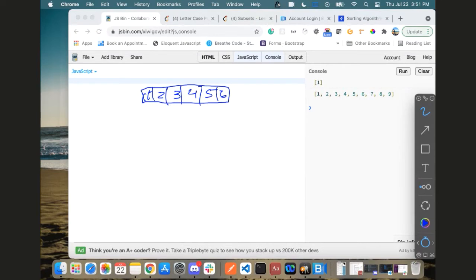So let's add 7. So we are gonna have a midpoint as well. We're gonna use that same code. We're gonna get the middle point, which will be 4, right? So to search something, you will have the array and the key, what you are looking for. So let's say we're looking for 7.